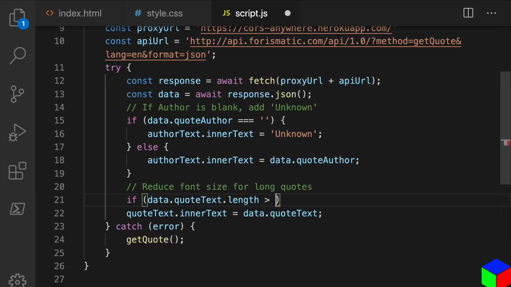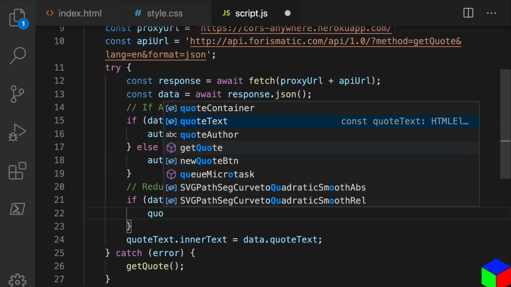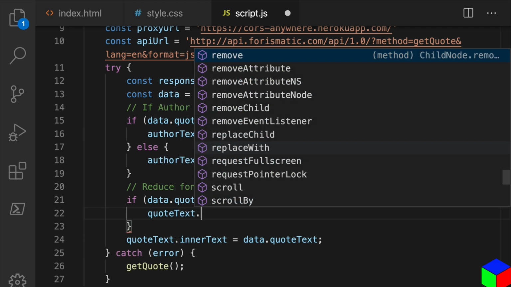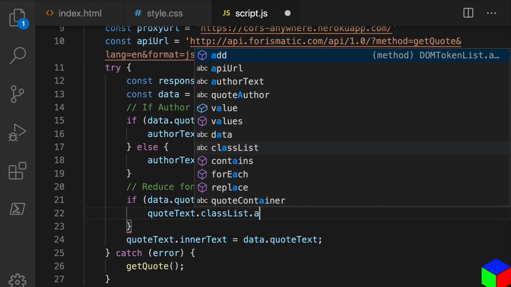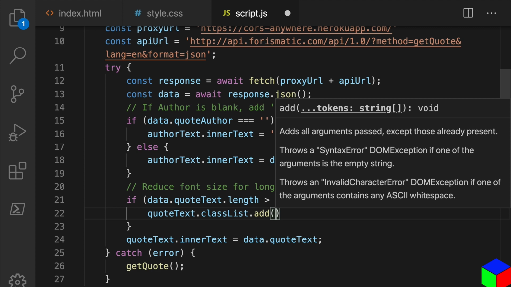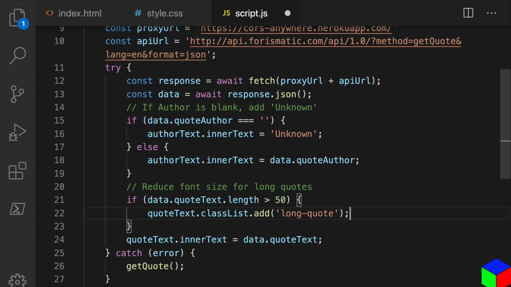For now, we're just going to set it at, let's say 50, but eventually we'll put it back to 120 just so that I can show you that it's working. And we're going to have our curly brackets, the quoteText element. We want to look at its classList, so the CSS classes, and add our class long-quote that we had previously in our CSS.